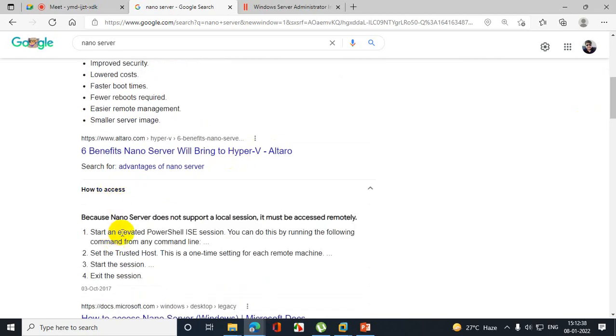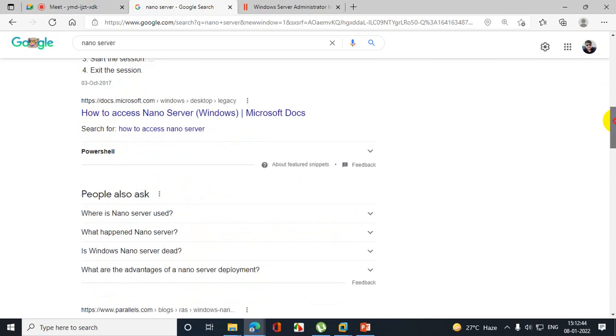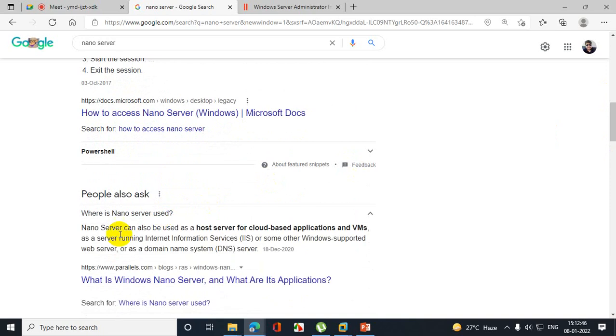How to access? Start an elevated PowerShell ISE, then you can run the following command: PS session, and then you will connect. Nano Server can also be used as a host server for cloud-based applications and VMs, and as a server running Internet Information Services or some other Windows-supported web server, or a Domain Name System server.